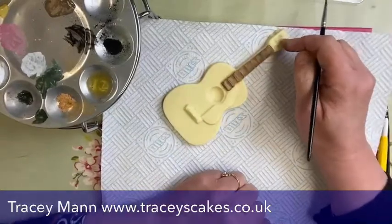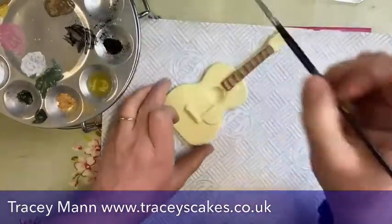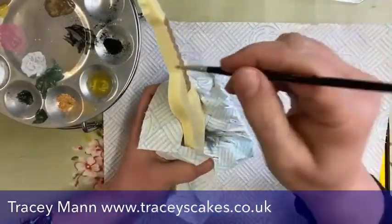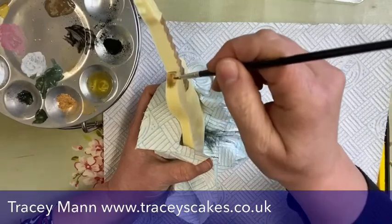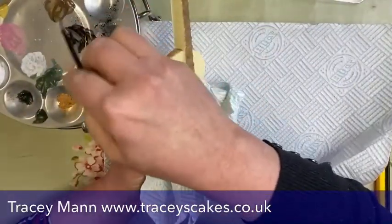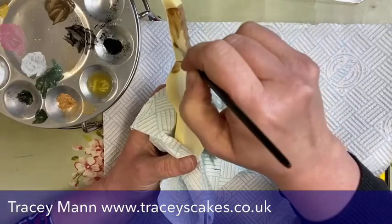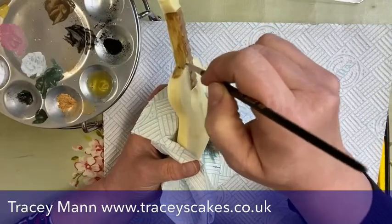That bit appears to be black, so we'll leave that for the moment. We're also going to have to paint around the edge. I don't want to hold it because otherwise I will melt it. These acoustic guitars seem to have a darker brown color going around the outside edge, so we'll do that next. It's like a jigsaw puzzle — we can take that down there and then that matches that bit. Actually, if it comes out a bit streaky it's going to look like some of those guitars with a grey-type look.